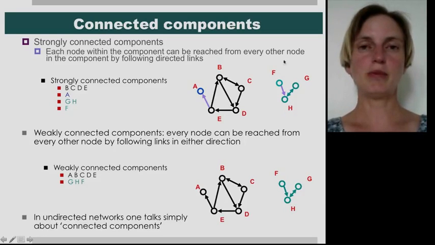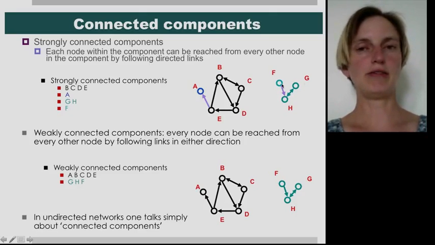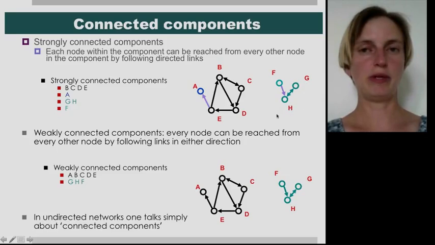And here's another component that's completely disconnected. Here, G and H are in the same strongly connected component, but again, even though from F you can reach G and H, you can't get back to F. So F is its own one-node strongly connected component, while G and H are another strongly connected component.